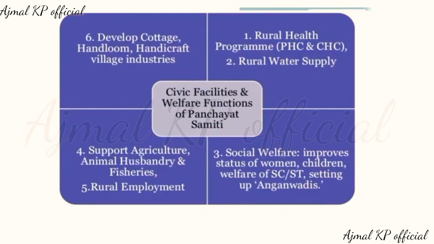In civic facilities, they develop cottage, handloom, handicraft, and village industries. They take care of rural health and also water supply. They support agriculture, animal husbandry, and fisheries. Also, they take care of rural employment. Social welfare improves the status of women and children. Welfare of scheduled caste and scheduled tribe also comes under the civic facilities.